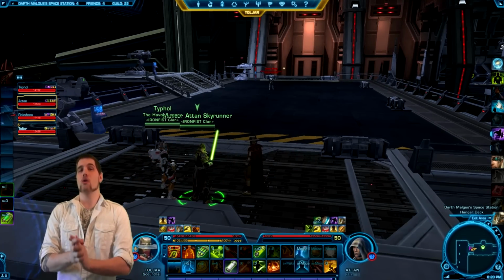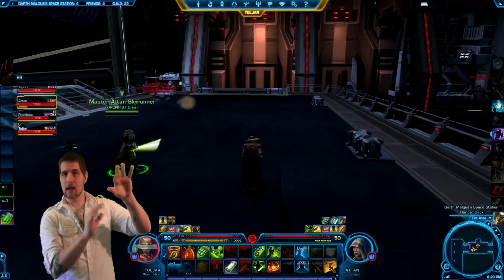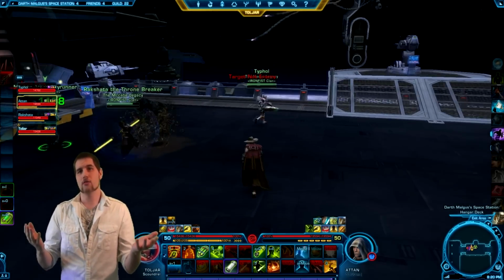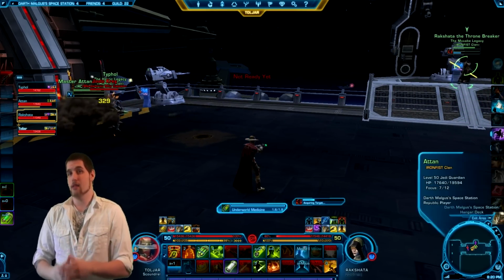So the first thing you're going to do on the approach of this fight is walk up and say, holy shit, there's a big ass ship over here. What am I going to do with this? Well, you're going to find out real quick. This ship can be attacked as it attacks you as well.